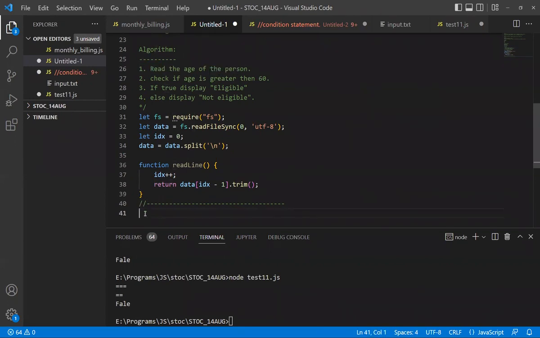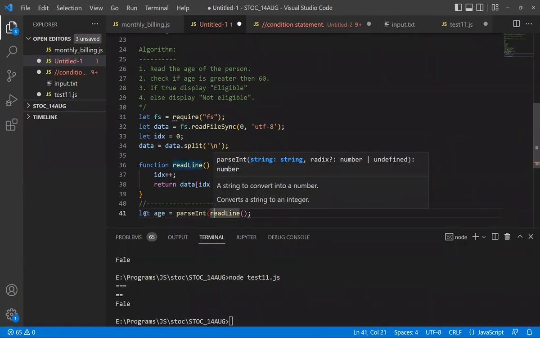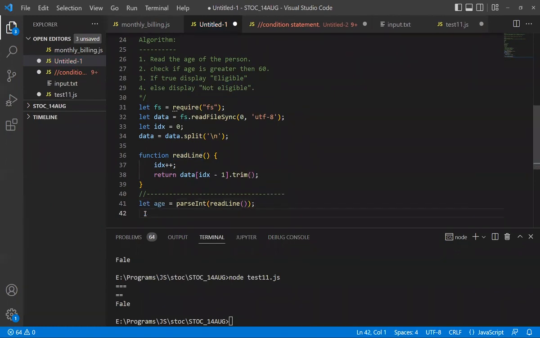So let age be equal to readline. It will read the age in string form, right? So I have to convert it into an integer. So now I have the age of the person.